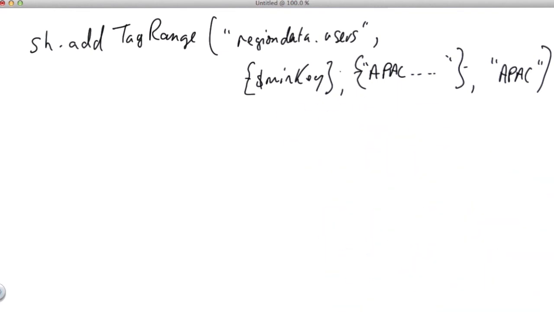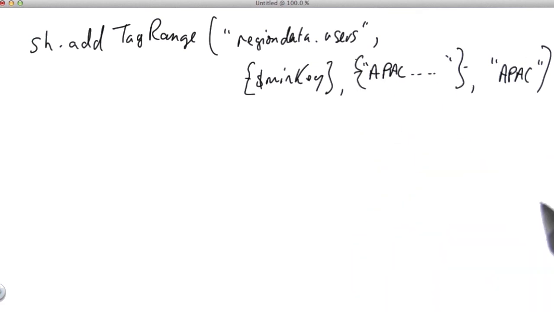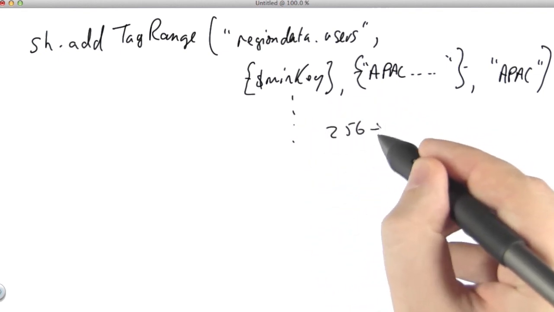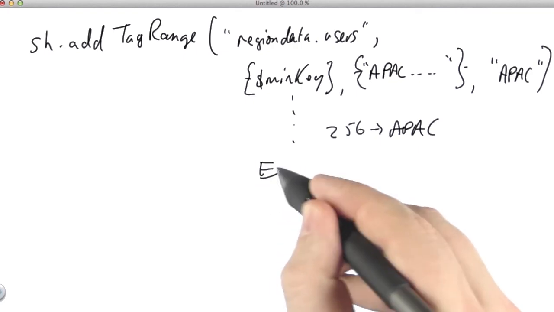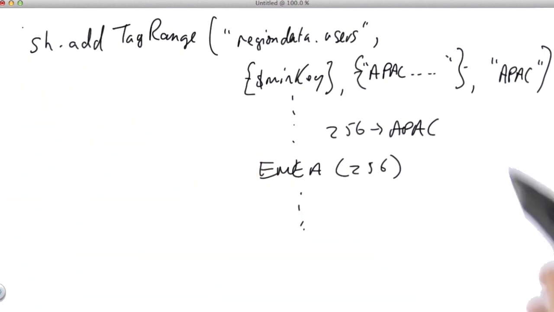So you iterate through, you give your min and your max. The next one would be this, which becomes the min value, and another valid boundary becomes the max, and that would be APAC again. You keep iterating through until you've done your 256 for APAC. Then you move on to EMEA and do another 256, and so on: 256 for US East, 256 for US West, and eventually you'll have tagged all of your ranges with the addTagRange command. When that's complete, you'll have your 4 shards, each one tagged appropriately for the ranges. You'll have 256 chunks assigned to each one.